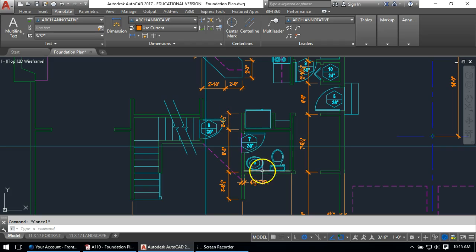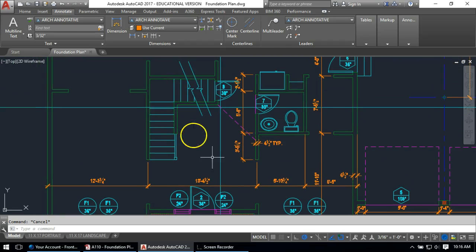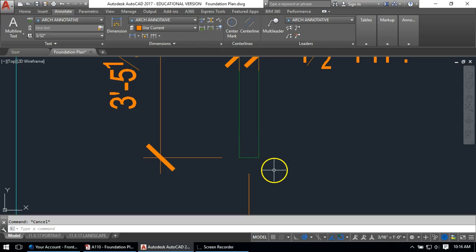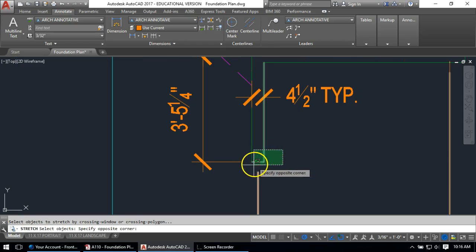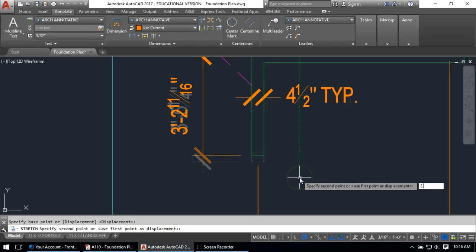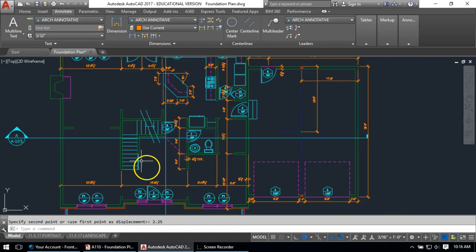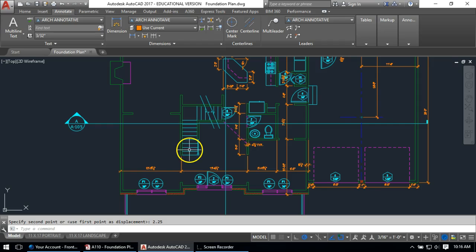Okay. So let's see. What do I have? A different number here? 3, 5.5, and it's supposed to be 3, 3. Well, if I look closer at it, it's very possible that those are not in alignment. Or I know there's been issues with stairs, so it could be the stairs as well. But all I need to do is shift this or stretch it. Now stretch it back 2 1/4 inches. And at least this side's going to be right, because that's sort of irrelevant to the rest of the side.